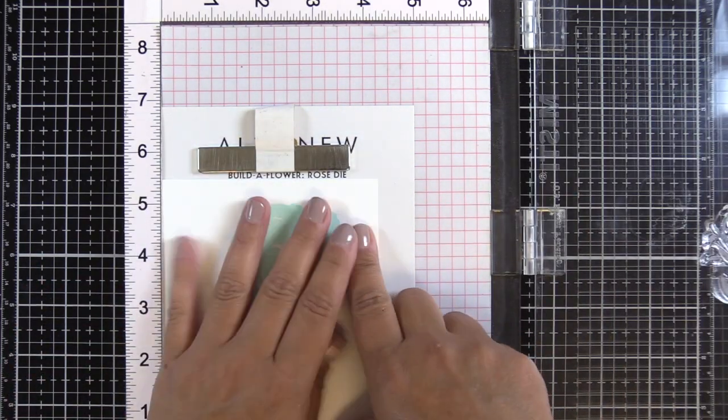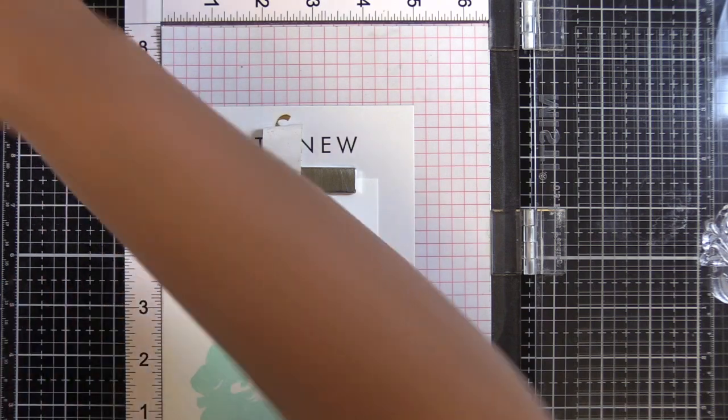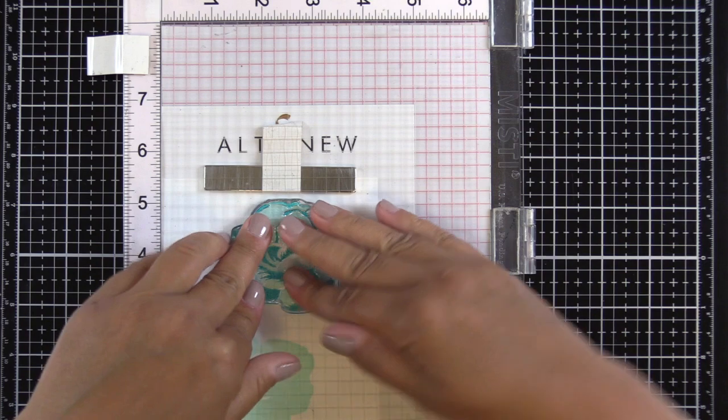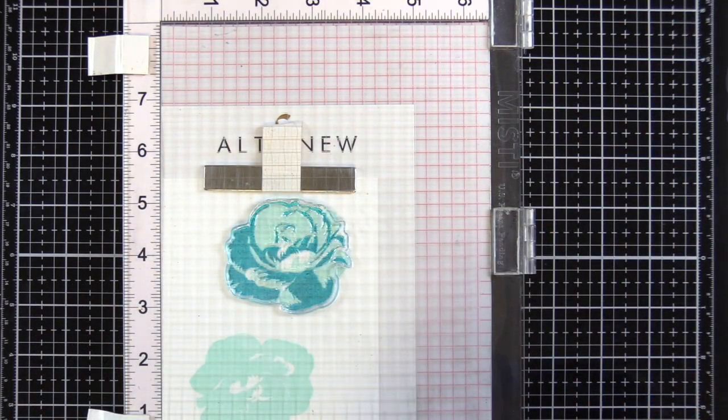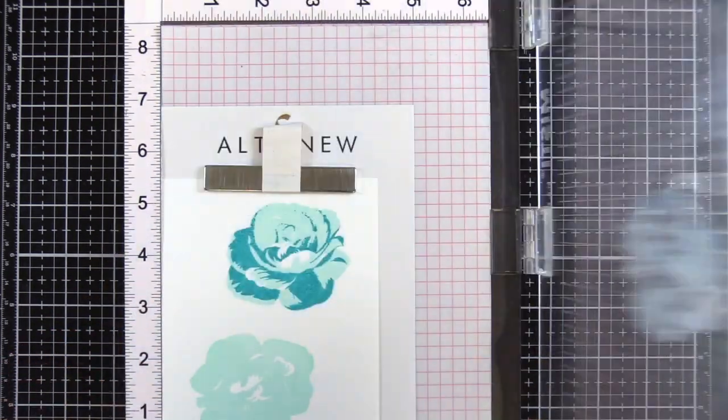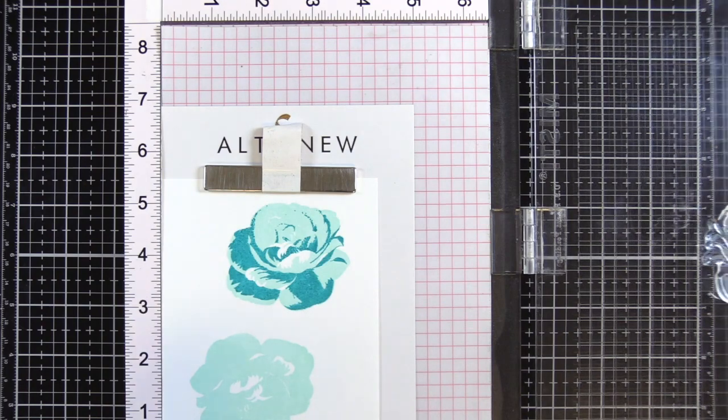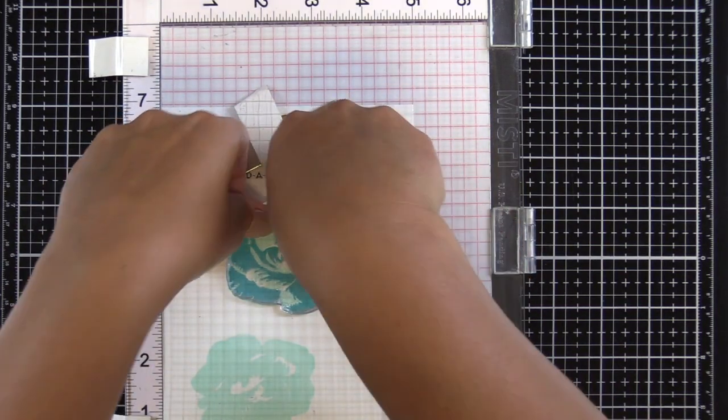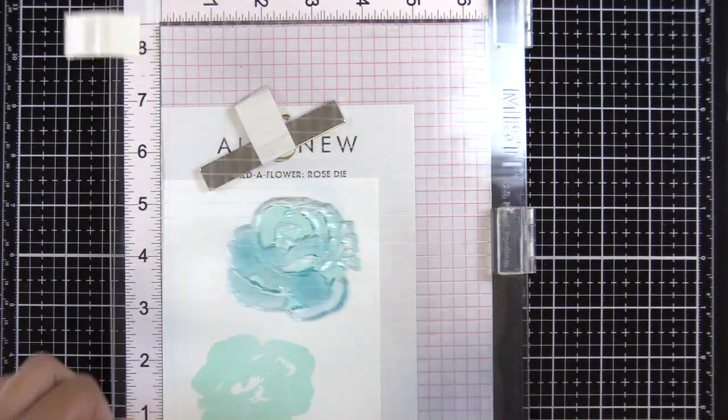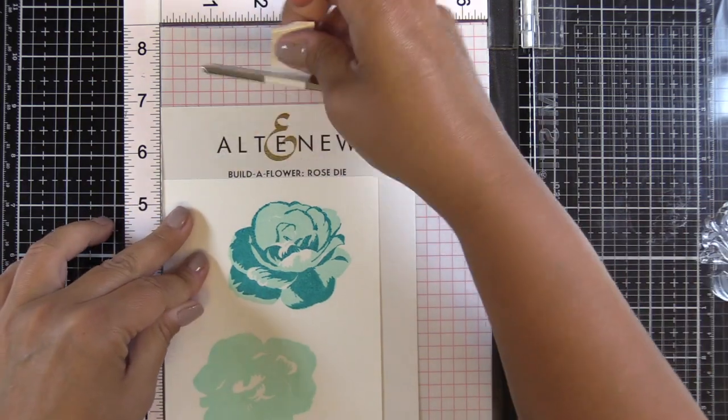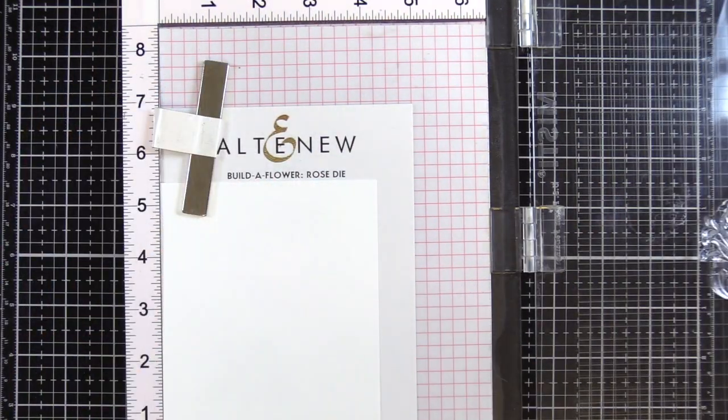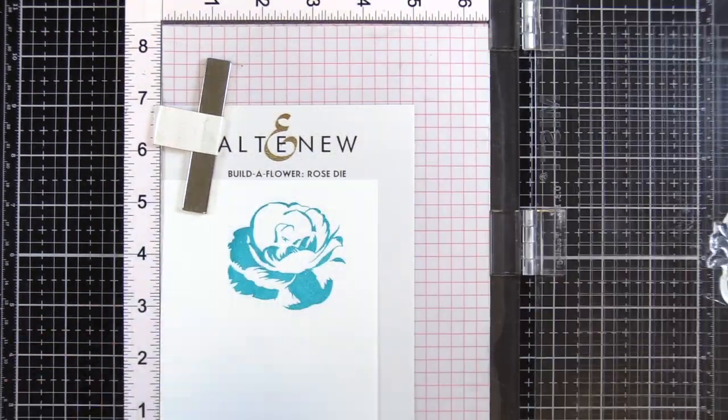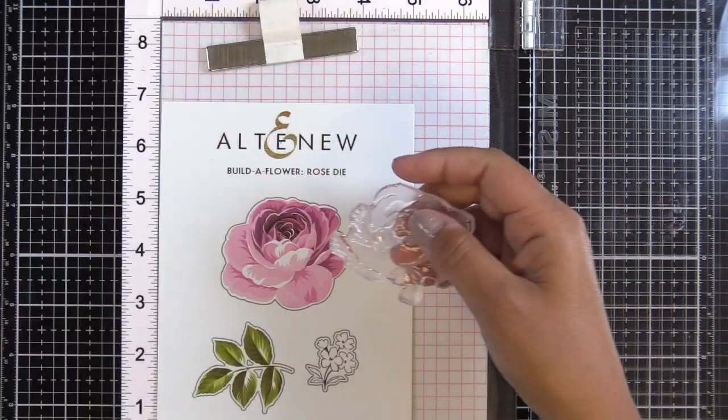Once we have it loaded up, we'll bring our stamped cardstock back in and pick the next darkest color, and that's Aqualicious. I should also mention that I'm stamping multiple cards at a time, so I want to have lots of flowers for my projects. If you've already got it loaded in there and lined up, you might as well do a few different colors. I'm doing the Sweet Dreams and then I'm also going to do a gray color family as well. Here I'm going to pull in another panel, but for this panel I'm going to start with the second layer of the stamp set, eliminating that base layer.